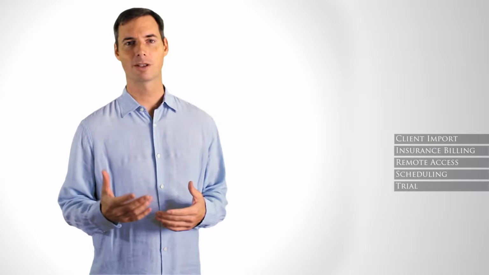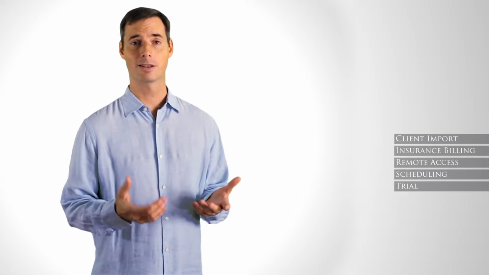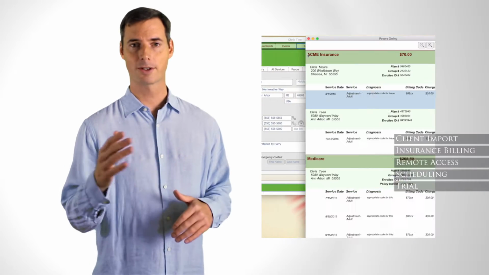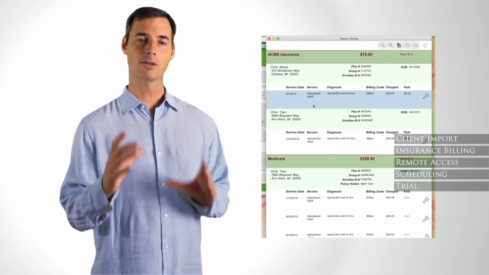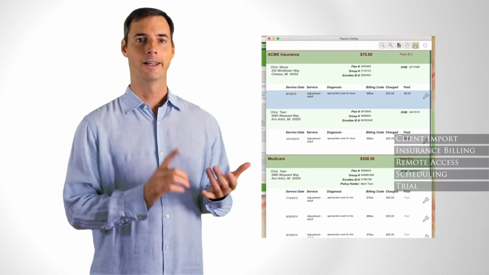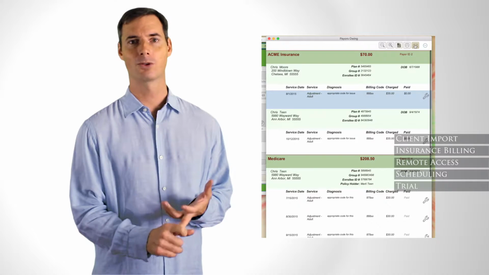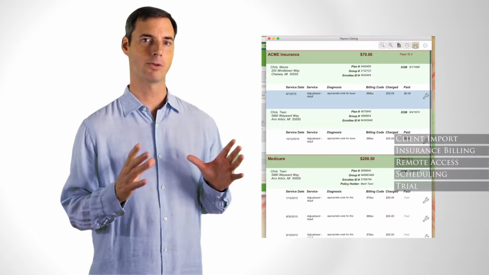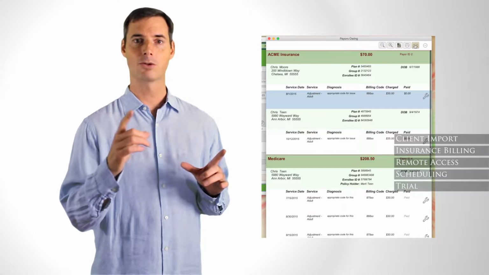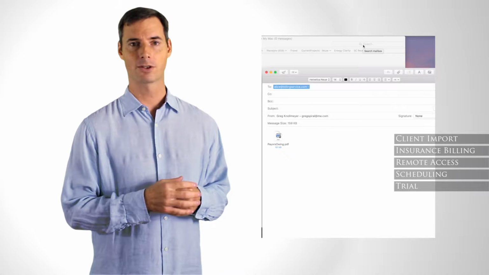Yes, you can definitely bill insurance using this system. The way that it's handled in the system is that basically you click a button and it will bring up all the open charges for all the insurance companies and Medicare and everything else. And it gives you one nice unified report that has all the information, the insurance plan IDs, the policy holders, the diagnosis codes, the billing codes, etc. It's all there in that report. That report then needs to go to somebody outside your office. It needs to go to a billing person, and they can submit that electronically to all the insurance companies.